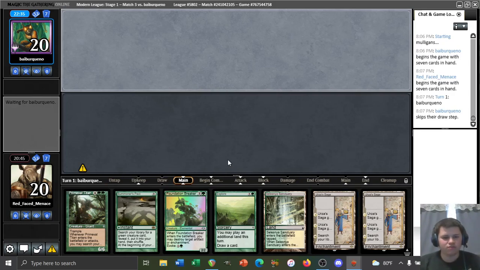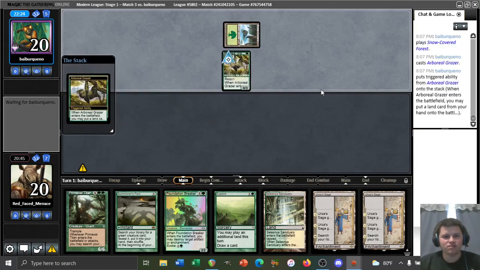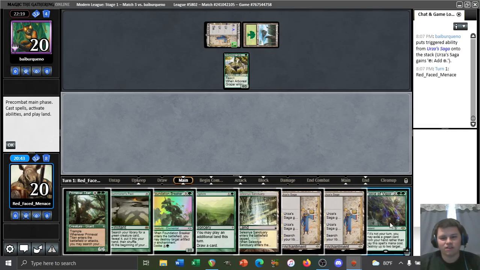We play turn 1 Saga, turn 2 Forest, Foundation Breaker, our opponent's Saga or Amulet or something. Or Dryad. Foundation Breaker is just looking like it might be insane this game. They lead on Grazer. Saga? See if they have Grazer and a Saga again. They do. Okay. Alright. Green source.